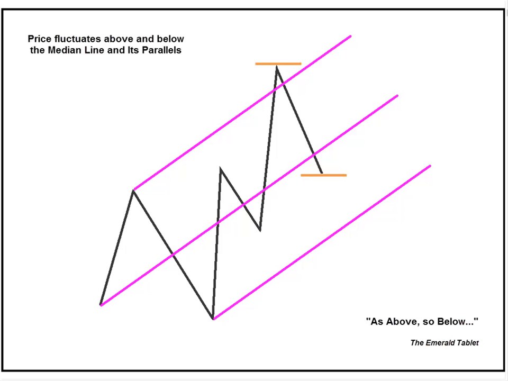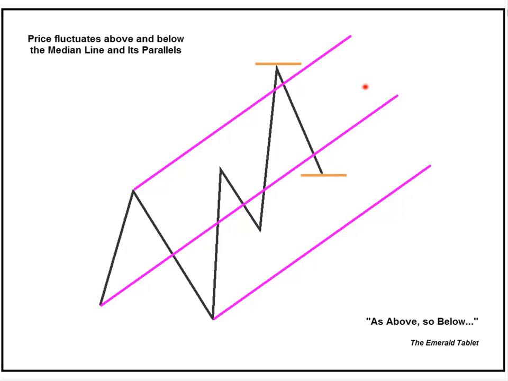Price comes down, runs out of energy, heads lower, comes down, breaks through the median line. Now, take a look. As above, so below. We call this the slop, big technical term there. It's the slop in intrinsic. It's the baggage that this median line carries. But you'll see this a lot. You can see the same frequency. This will help you decide where to put your orders once you've decided that you have a median line that's working for you.